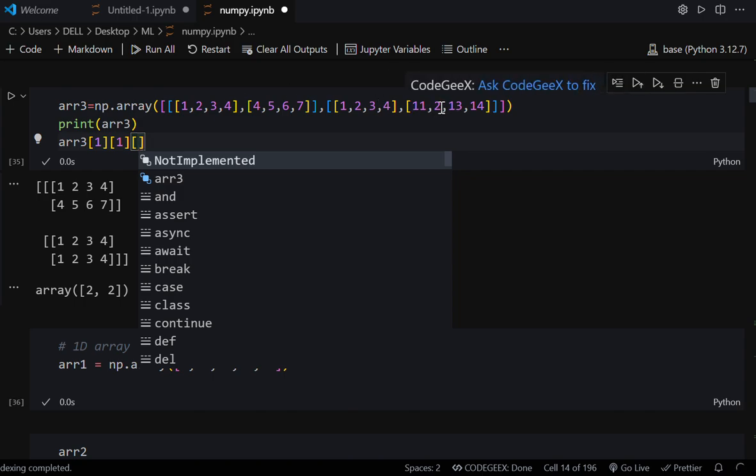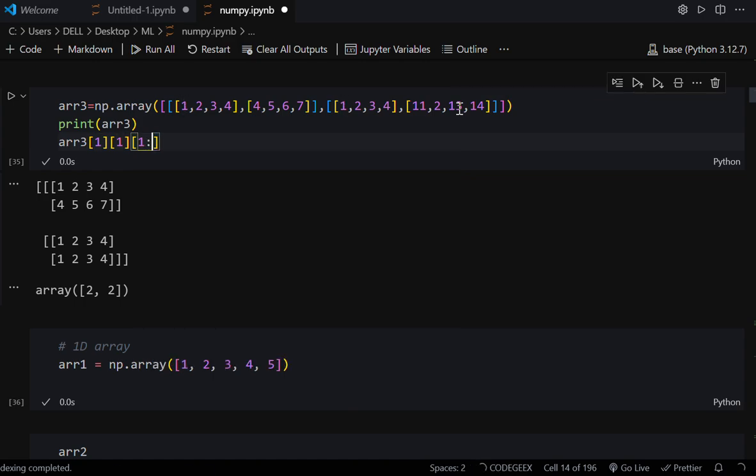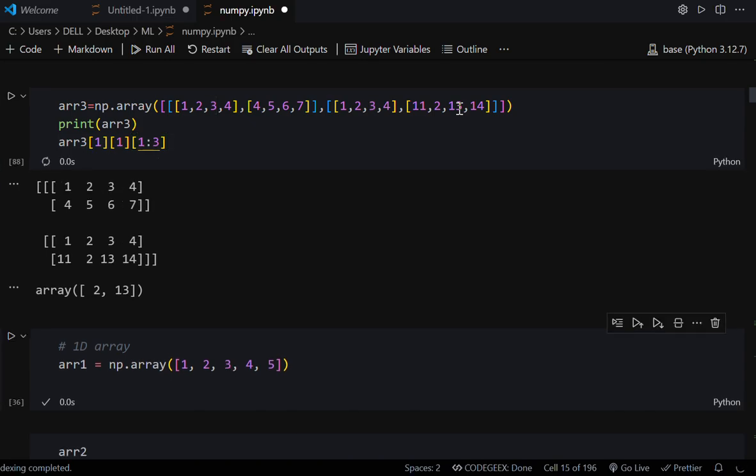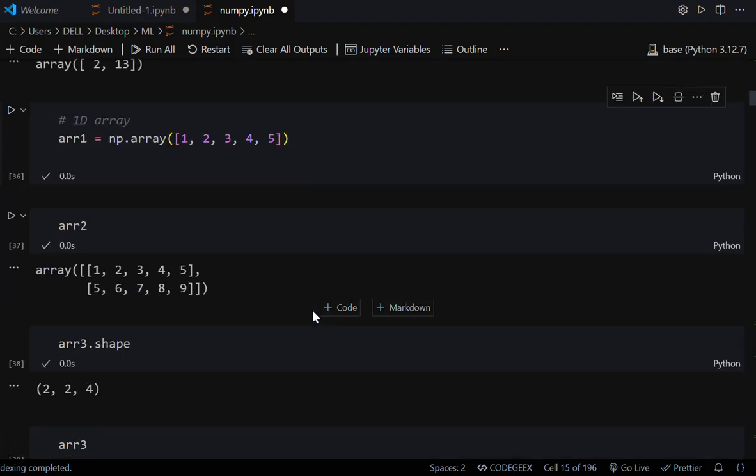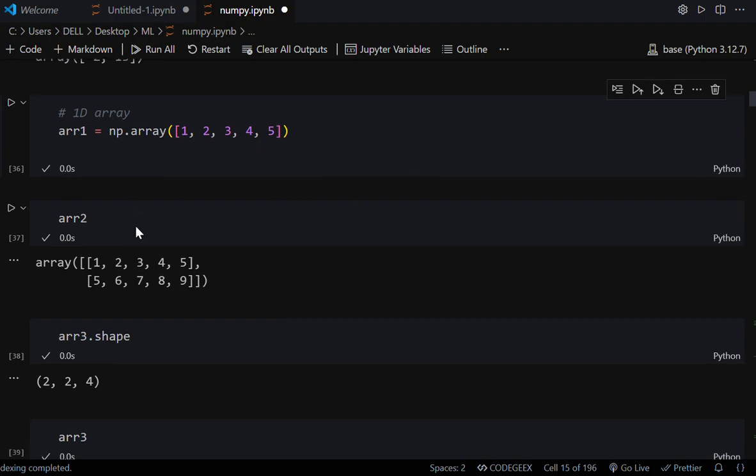The indexing is 0 1 2, 1 and 2, 1 2 3, 1 colon 3. I get 2 and 3 as my value, 2 and 13 as my value. This is the indexing operation carried out in arrays using numpy operations.